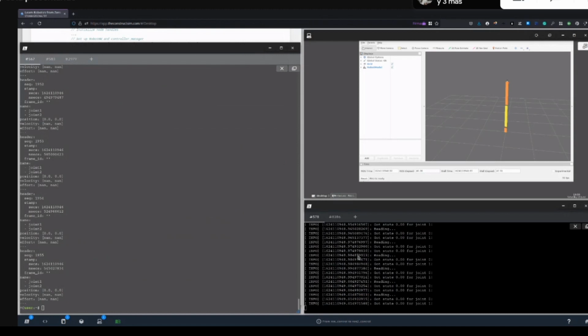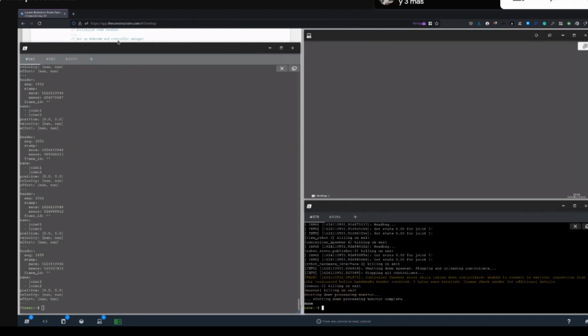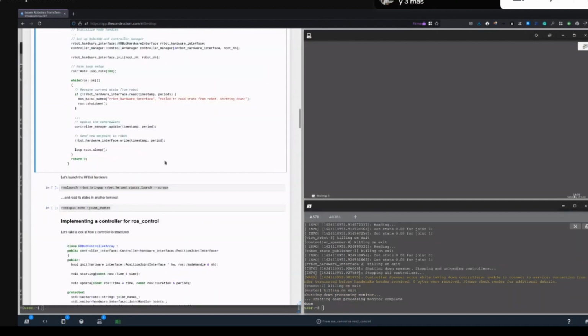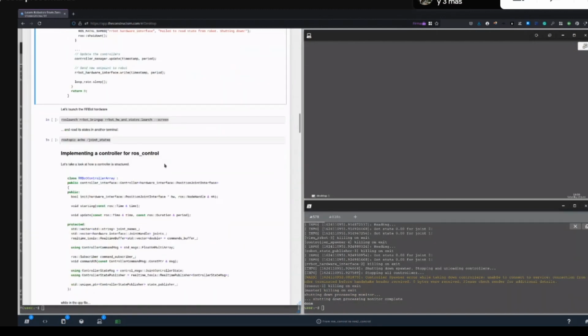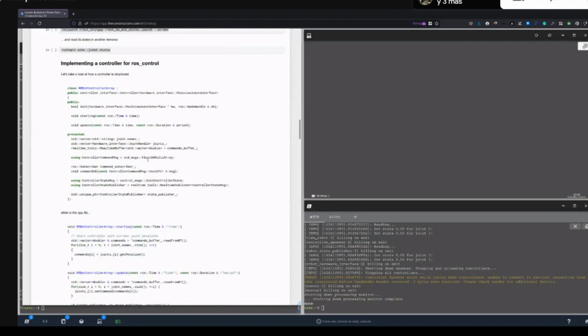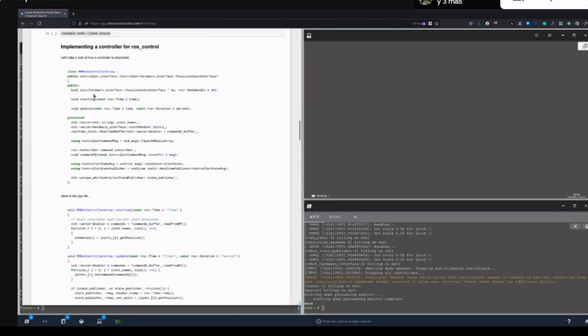Okay, so we now have the hardware working, we have our control loop, but wait a minute, there are missing controllers. So let's implement some controllers for this, so we can also move the robot. Because what's the purpose if we have no way of sending commands to robots? Controllers in ROS control have to implement the controller interface, where you also specify the type of the writing interface, the command interface. We want to have a position command interface.